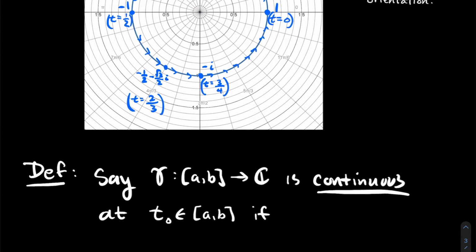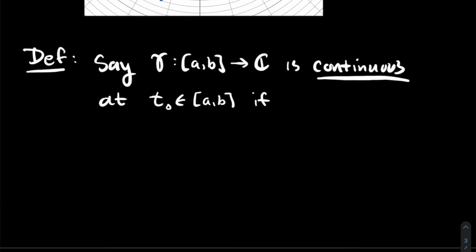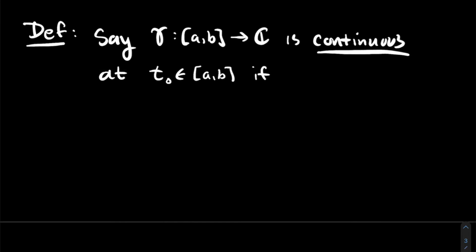Now what we want to do is try to describe some of these functions. Above, I said a path by definition has to be continuous. Let's talk about what one of these functions being continuous even looks like. What does continuous mean? We're going to say that some function gamma from some real interval a to b to the complex numbers is continuous at some real number t0 if, and this should look a lot like what you first encounter in a calculus class, the limit as t goes to t0 of gamma of t ought to just be gamma of t0. In other words, it ought to just be the output at t0, just like we're used to.